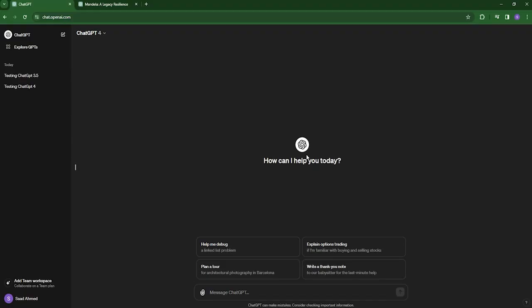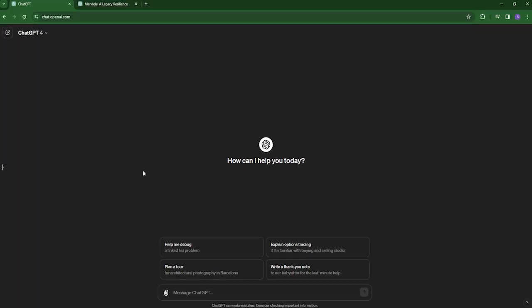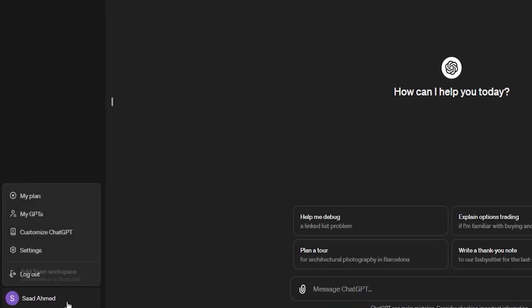As you're having conversations and you want a cleaner design, so you can focus on them, you can just go ahead and move to the left and click here where it says close sidebar. That is going to close the entire sidebar so you can focus on the conversation alone. Now let's open up the sidebar once again and dive a little deeper. Let's go down and click on our name here at the bottom and we're going to get multiple different options here.